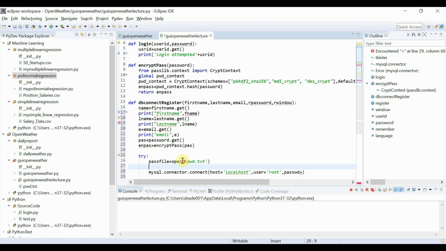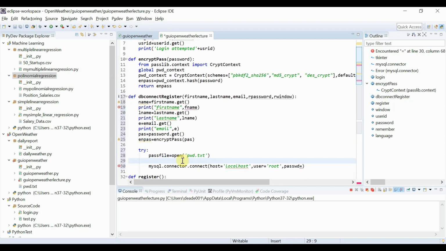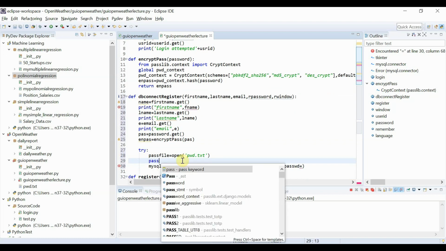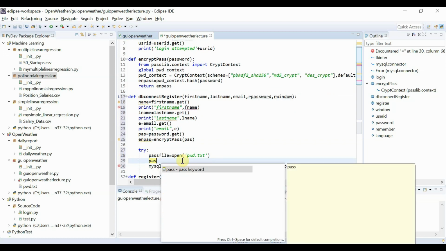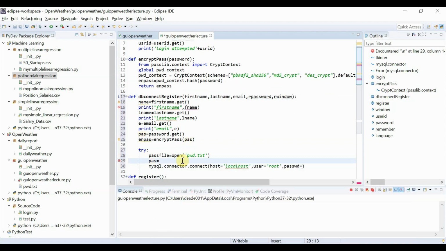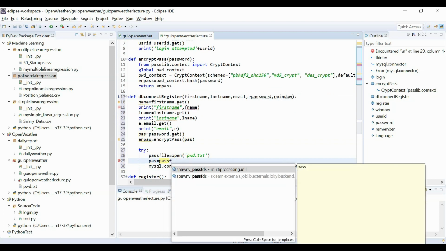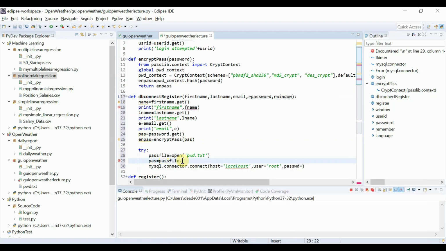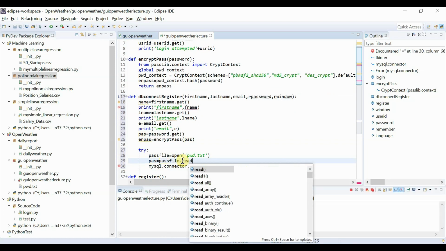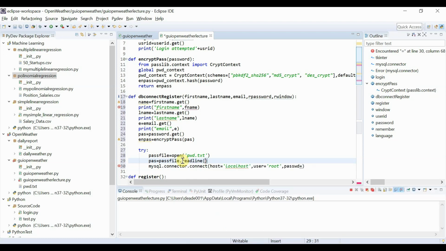After that, you have to read the file. I'm declaring this variable as pass. So pass file dot readline.